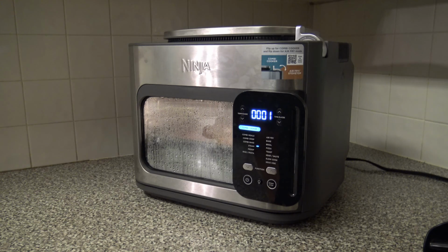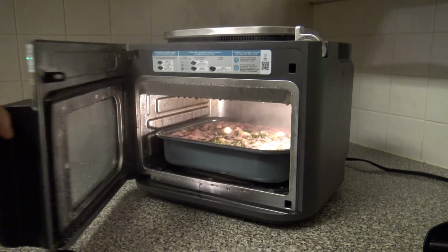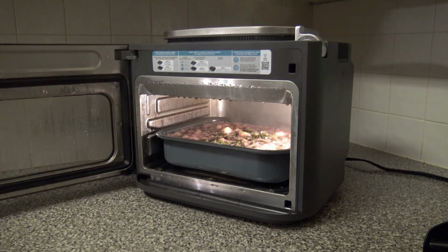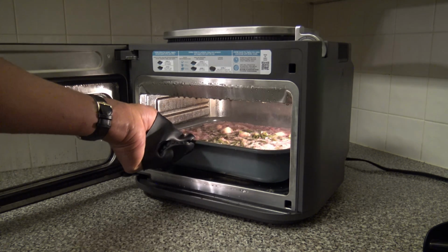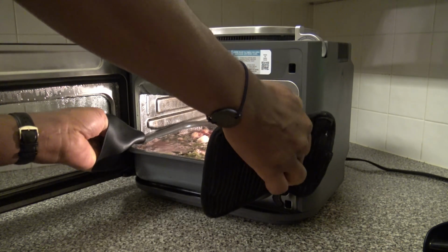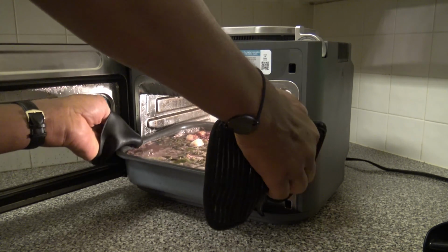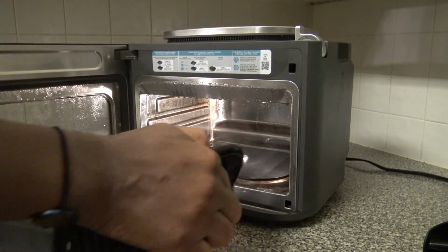Okay, the 15 minutes of steaming is finished. So I'm going to open up here, and you see things are in there still bubbling away. Carefully get things out and set the pot aside. We'll do this very carefully. See our finished beans here.